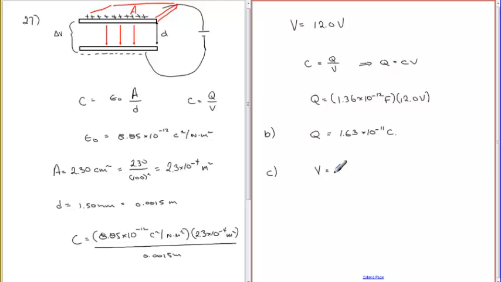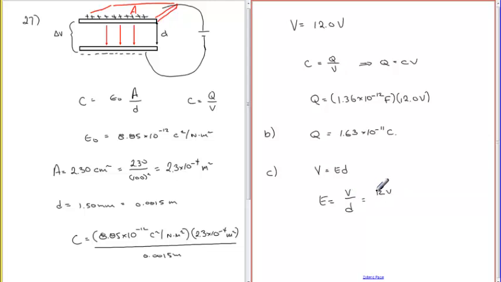So we had voltage equal to the electric field times the distance. That was the one: V is Ed. So in this case, d is the distance between the plates. The voltage is 12 volts, and so we can solve for the electric field. It's just going to be equal to the voltage divided by the distance.